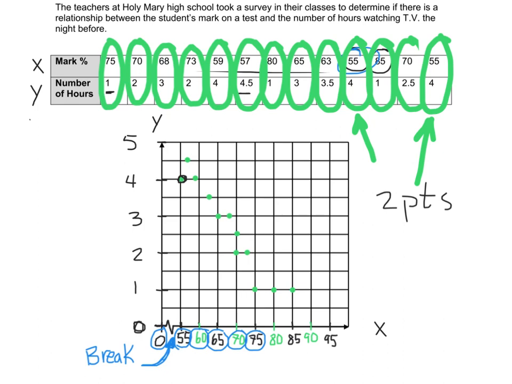Now I'm going to draw the line of best fit in red. So I'm going to take out my ruler here, and we have to draw a line that, remember, goes the direction of all the points. We want to try to pass through as many points as possible, leaving the same amount of points on the top and below the line of best fit. And it doesn't necessarily have to go through the end points, the one at the beginning, the one at the end. So we're going to do our best.